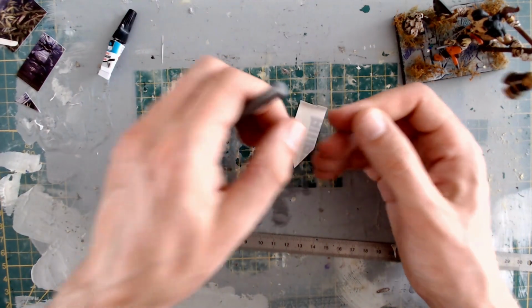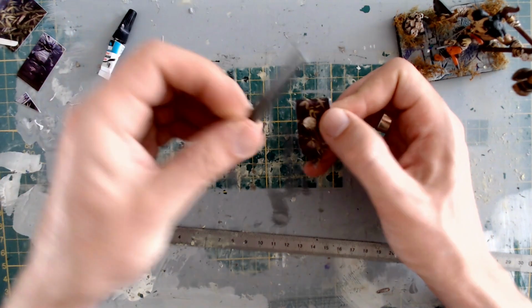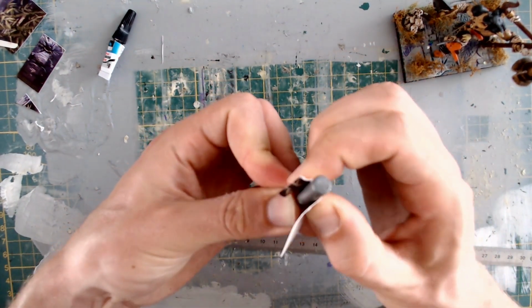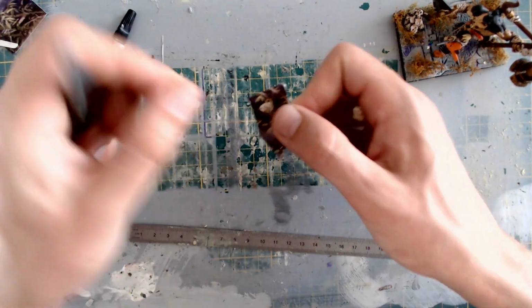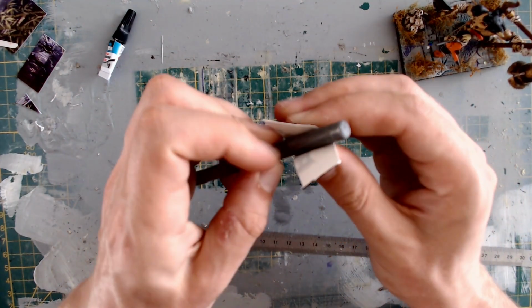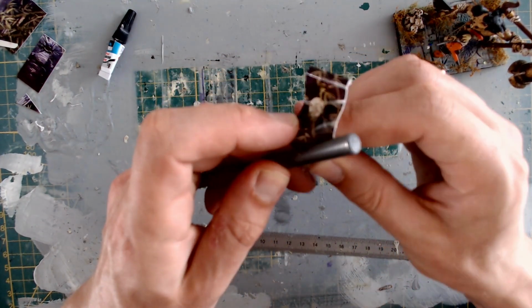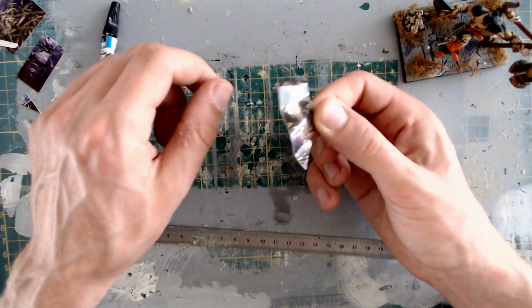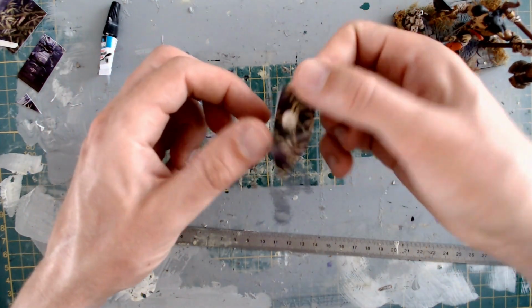The final thing to make them look a bit more alive rather than just very flat banners is that you can also take the back side of your knife, hold it against the banner and push the banner up against it. Then obviously you just fold your banner, but it makes for quite a nice windy like pattern if you just do it like 3 times in a row, 2 different directions, because now we have taken the flatness out of the banner, and you actually have a banner that looks like it could be a real thing.